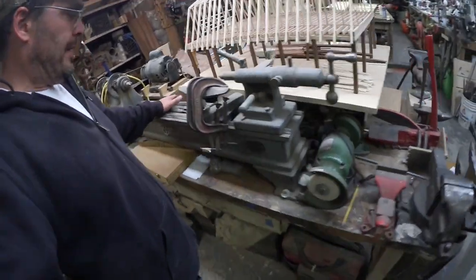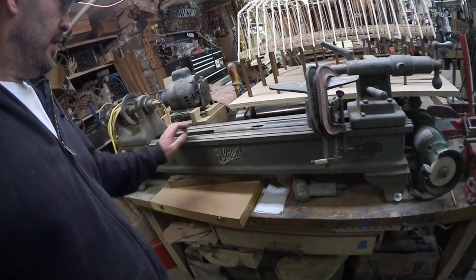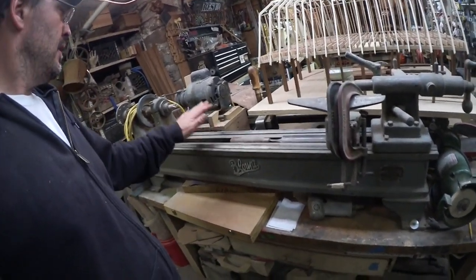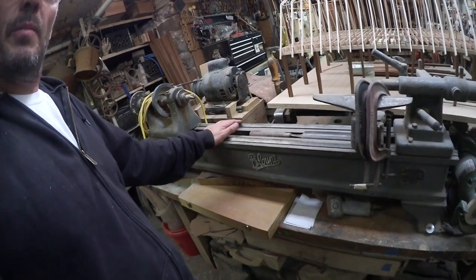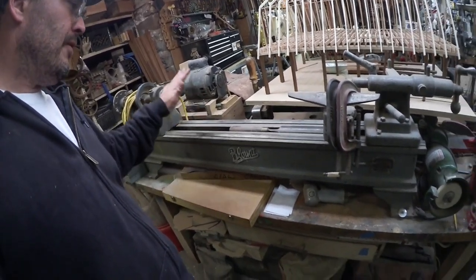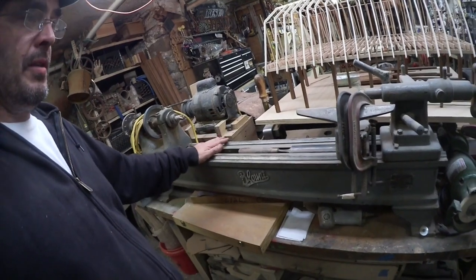Here you see my wood lathe. I've had this since I was about 6 or 7 years old. My dad bought a bunch of tools at one time when I was a little kid, and this was one of the tools. The very first time I ever used a lathe, I used this machine. And I still use it from time to time. I'm not a big wood turner. You see by my videos, I don't make a lot of things, but I have it when I need it. It's a great tool to have, and I have a video coming up where I make table legs on here, and I make the legs and the whole table all in the shop here.